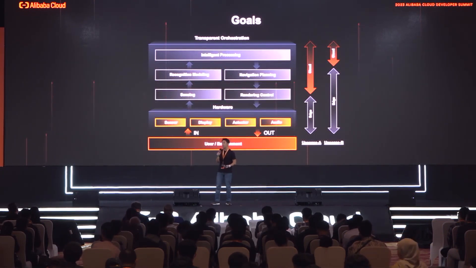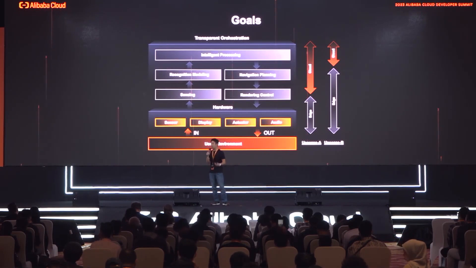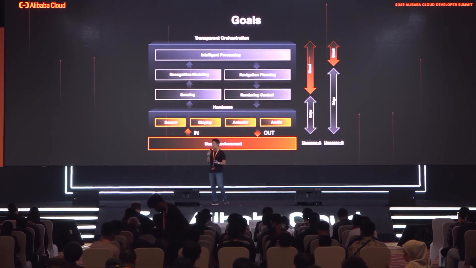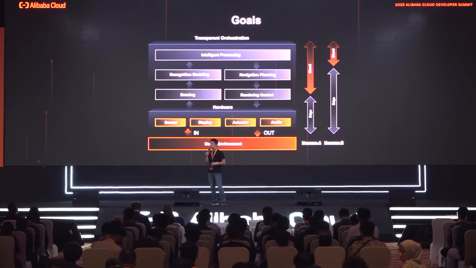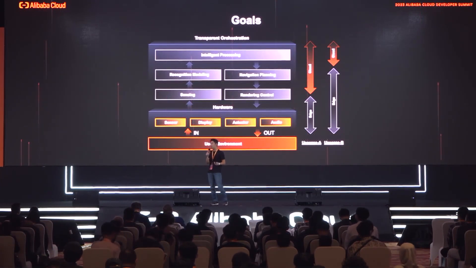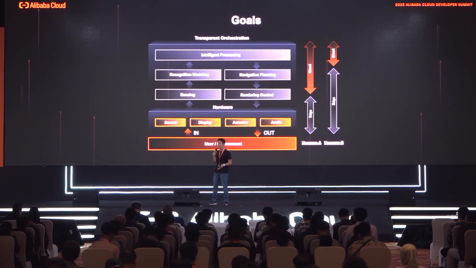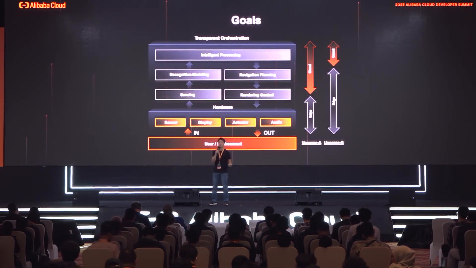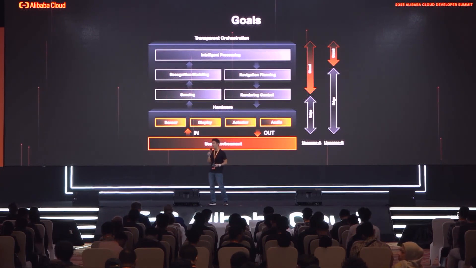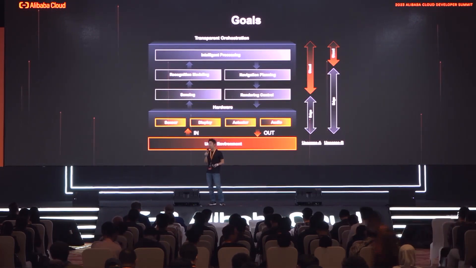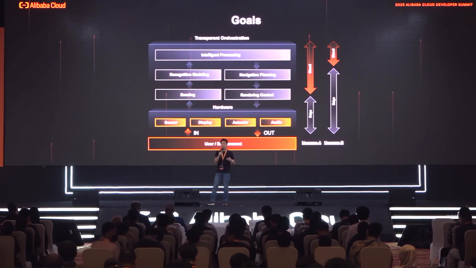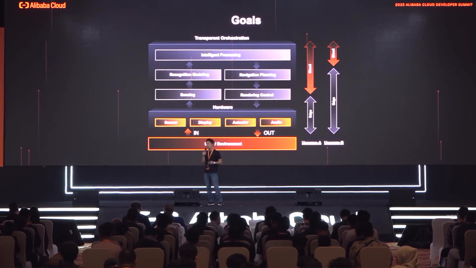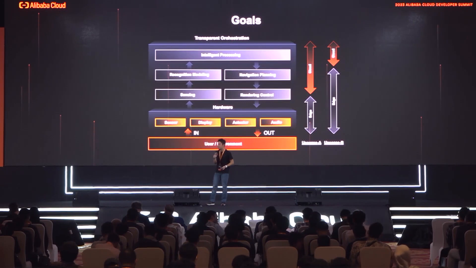This is a really abstract diagram, but it's really common to have this kind of application for intelligent processes. Whether you think about audio agents, robotics, or autonomous driving, data comes from the real or virtual environment — we get sensing data — and based on that data we do recognition, perception, or modeling. After the intelligent process, which depends on your application, data comes back down for navigation, path planning, or rendering, and actually controls the actuators to give physical feedback to the end user. This is how modern applications work.